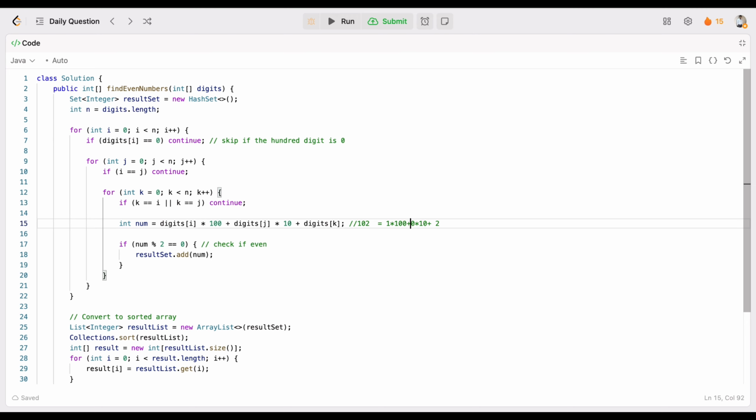If you do the plus of this, you will see 102, and that is happening here. So you will get the num.